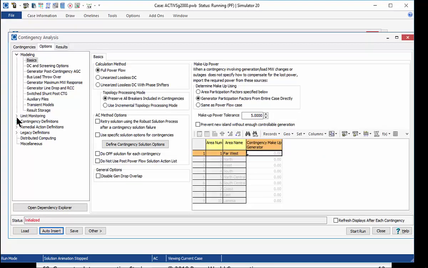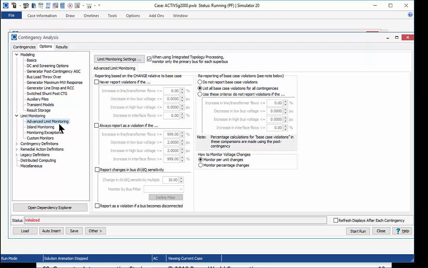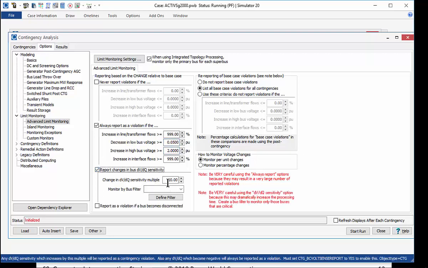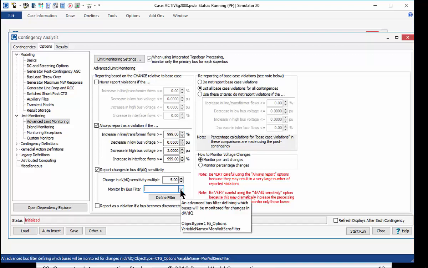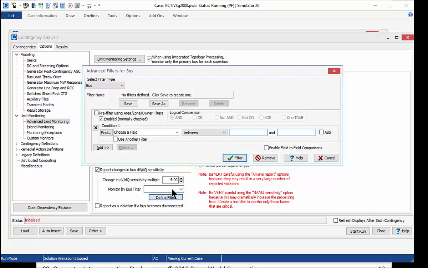On options, limit monitoring, advanced limit monitoring, we'll choose always report as a violation decreases in low bus voltage of at least 0.05, and also changes in bus dV/dQ sensitivity of at least 5, and click the define filter button, and we'll just build our advanced filter on the fly.